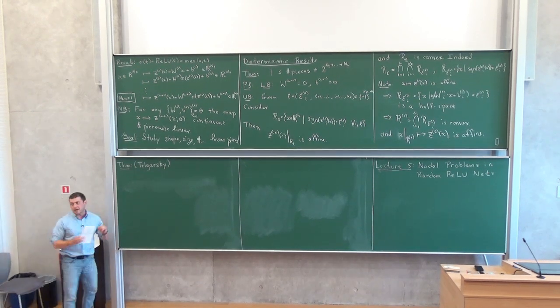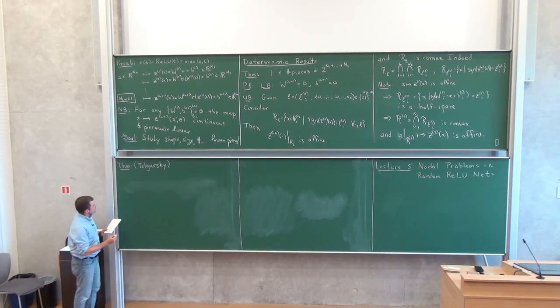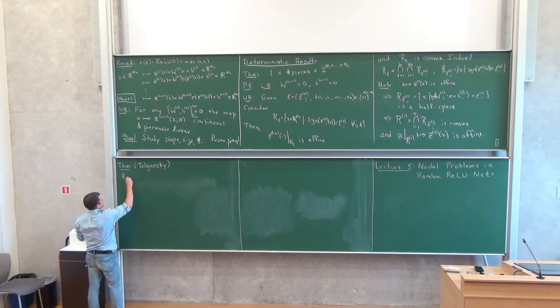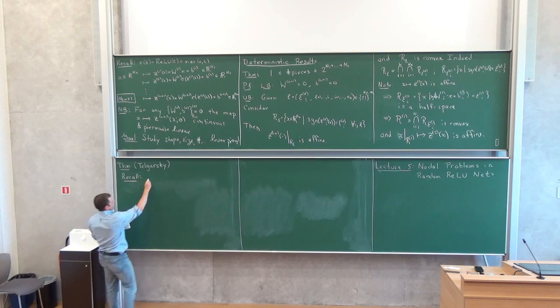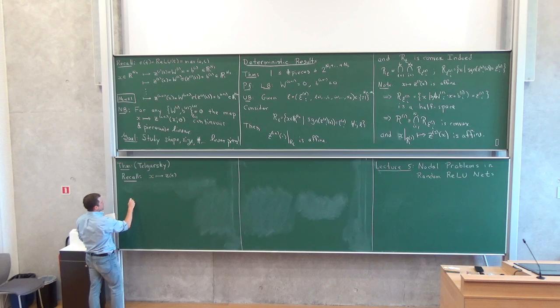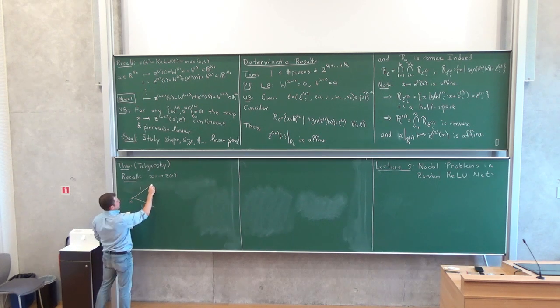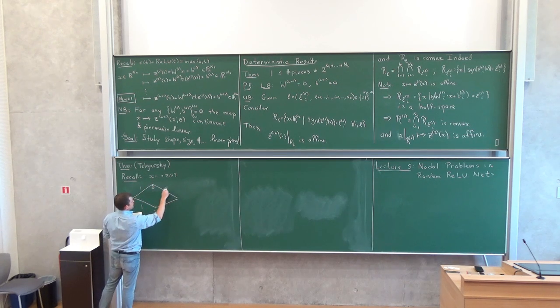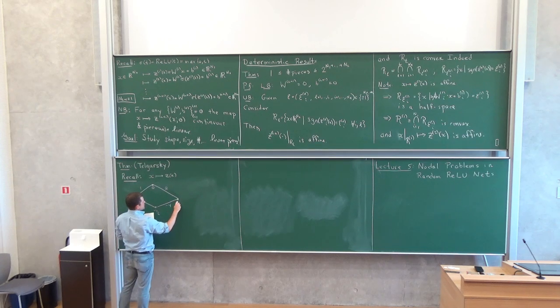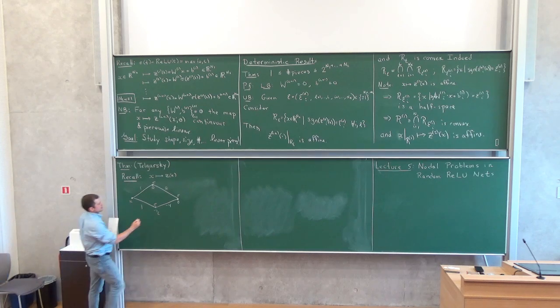On Monday, I told you I had my favorite neural network. Let me recall it. Define the following neural network. I'm going to define a map x maps to z of x, a particular neural network, and it's this one. You start with x. You have 1, 1 as your weights. You have 0, minus a half. Then you have 2, negative 4, and you have 0 bias. And all of these were sigmas. This is x, and this is z of x.